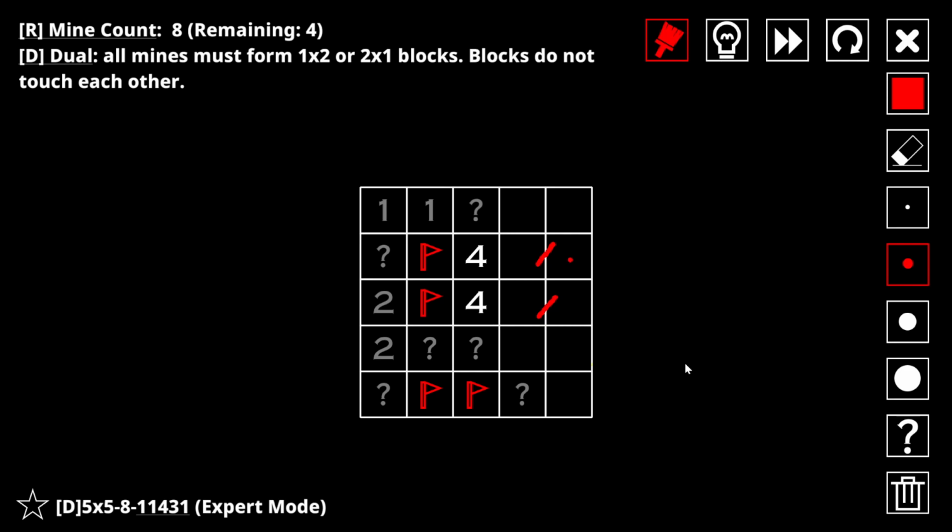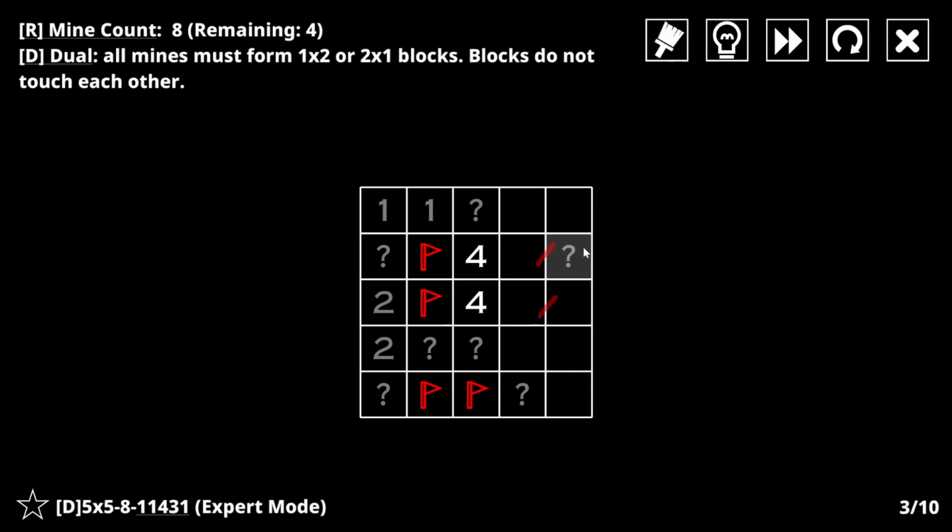Could there be a mine here? It seems very difficult, does it not? This is crazy. How could that be a mine? Which way does it go? If it goes here, this 4 can't see any more mine. It can see one more mine. I go like that. Yeah, and the same thing, if I have it go that way, it's even worse. So this is not a mine.